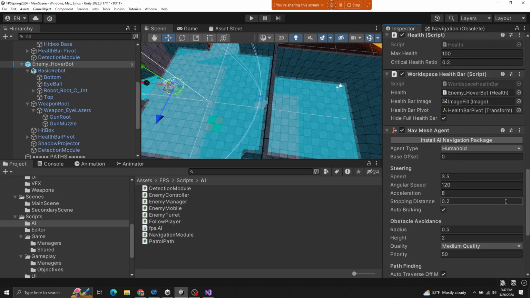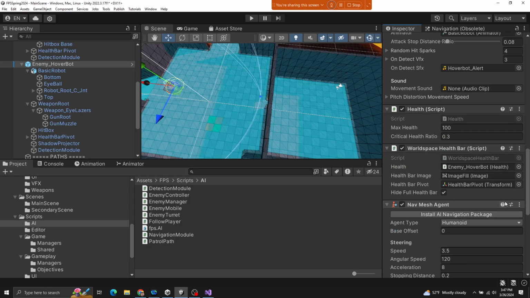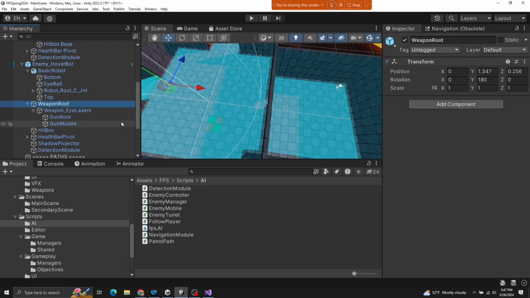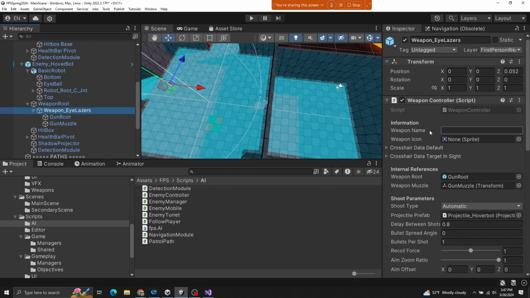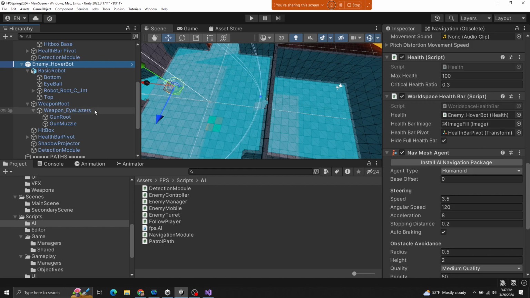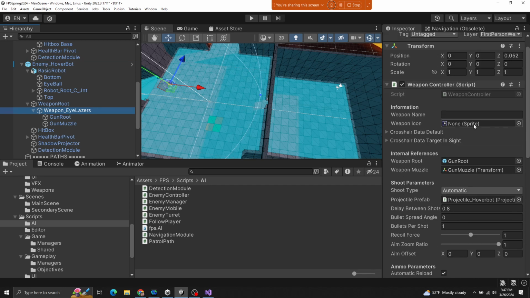Was there a weapon? Okay, and then there must be some interaction with the weapon controller at a certain point, like if it's in fire range. Okay, cool. So I've got to move on into the enemy mobile and the weapon controller for next class. Cool. I'm going to stop my lecture now, and let me know if you have any questions.